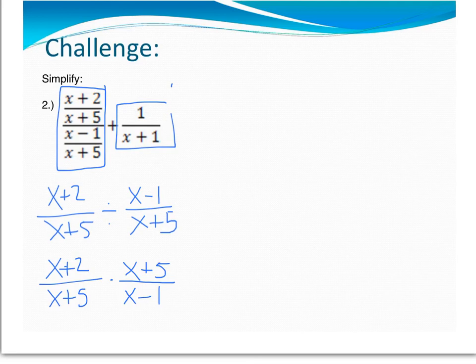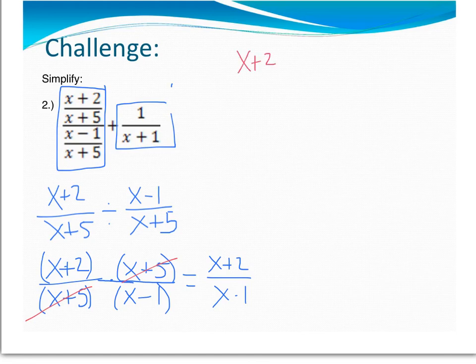All right. Now it's going to be a multiplication problem, so I'm just going to look for any kind of cancellations here. You can basically just draw this thing straight across. I like to do that. It becomes one big old fraction. I'm going to cancel out the x plus 5s, and I'm left with x plus 2 over x minus 1. So now my new problem, let's bring it back up to the top. I'm going to write it in a different color because we're going to start this thing fresh. I have x plus 2 over x minus 1 plus 1 over x plus 1.